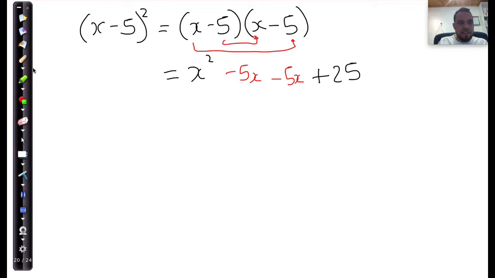And now all we have to do is just add up the like terms, and we say, okay, well, there's x squared, so this must be x squared. Minus 5x and another minus 5x is going to give me minus 10x, plus 25, right? Okay, so that's a wrap up on the long way. Next video, shortcut, and then the video after that, well, in the same video, we'll talk about the basic pitfalls and what to be sure to avoid.